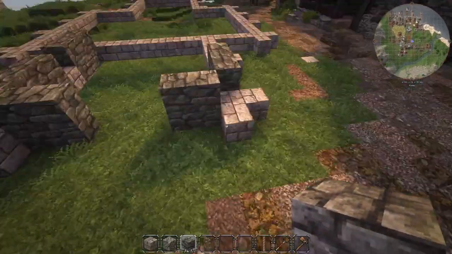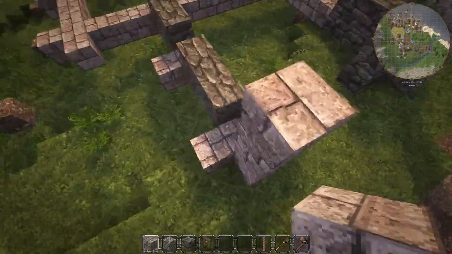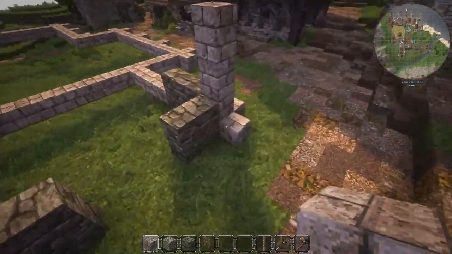How's that for a base? And then we go up a little bit. Kind of go up on the side here. I want to use the stone brick as some kind of supports. We're going to go up like this.